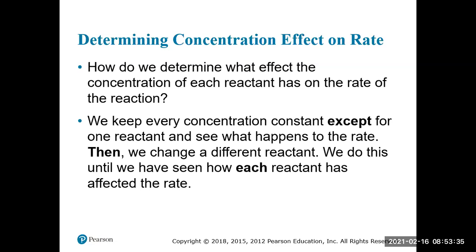So you'd hold one of the reactants constant, vary the second one, do a series of experiments like that, collect that data, and then you would do vice versa. You would take the second one that you had been varying and hold that constant, and vary the one that had been held constant, and see what that effect is. The reason why you have to do both of them is you could have instances where the two concentrations have a different effect. And so you want to determine experimentally if it is different.